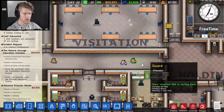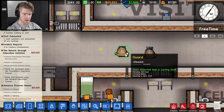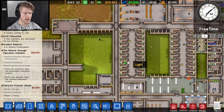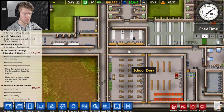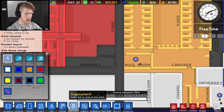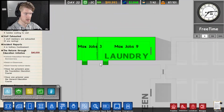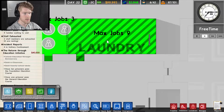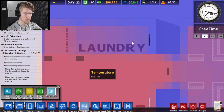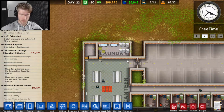We found some guards with mail that includes something that should not be in the mail. Ha! Interesting. Oh, we do have a mail room, of course. Medium security is on the mail room, which is really good. We want to go ahead and actually make these guys work as well. So we're going to get 3 guys to clean up this mess. And we're going to get all of these guys in here doing a job in the laundry room, which I believe is cold too. I'm not sure how that's the case, but it's really cold in the laundry room too.